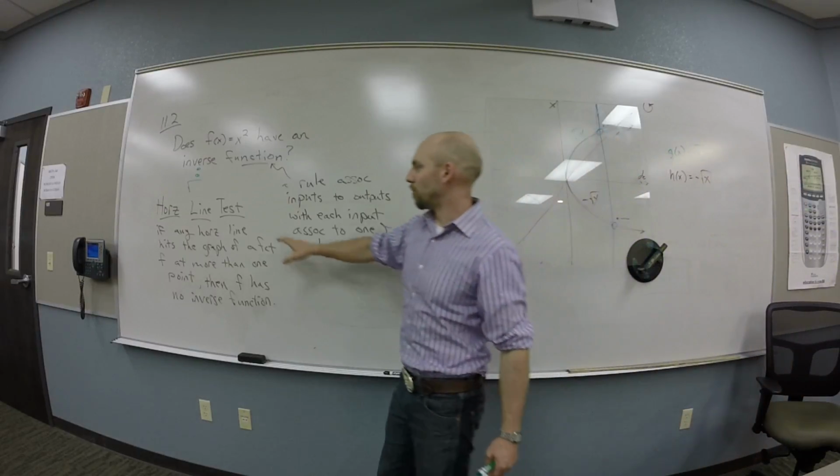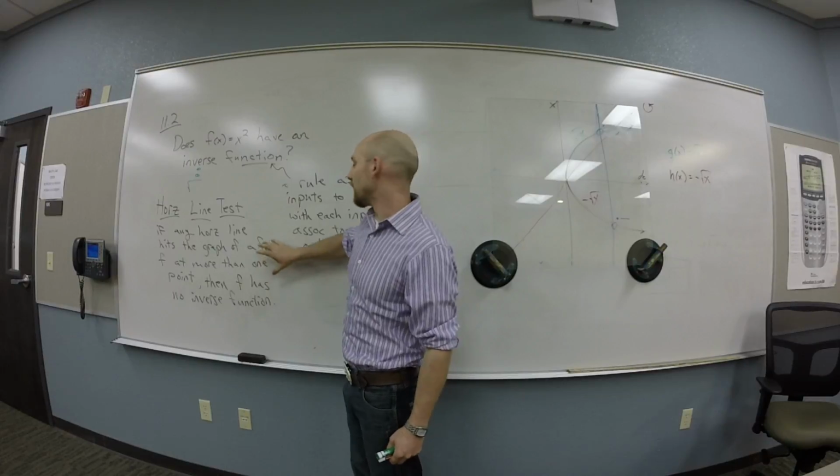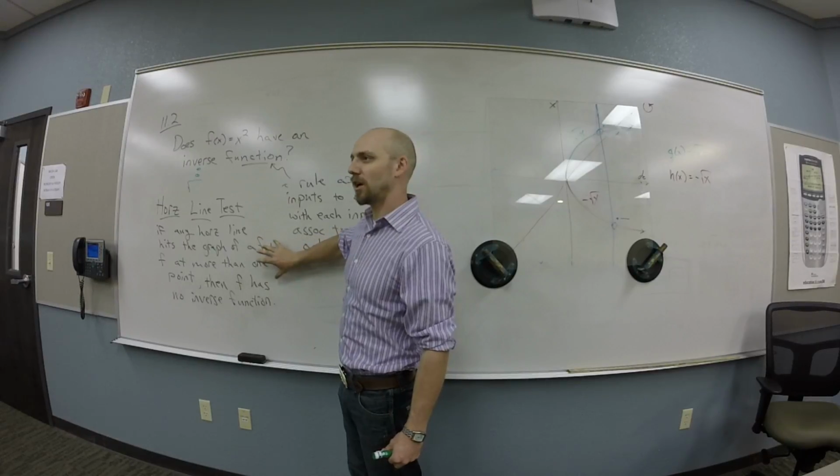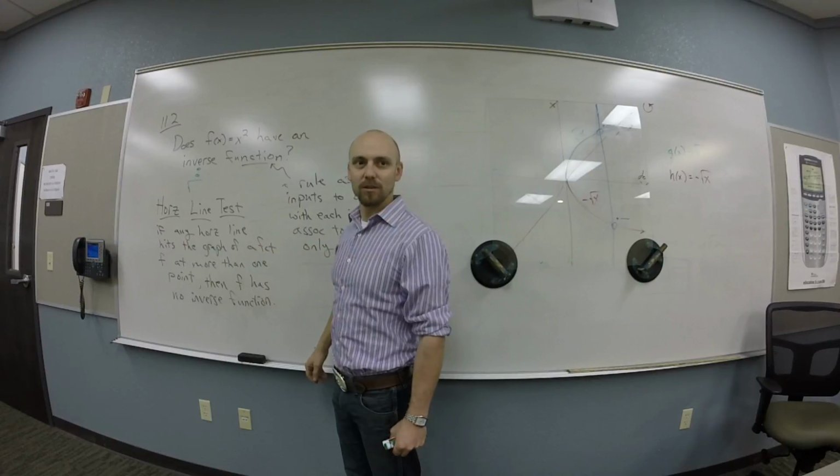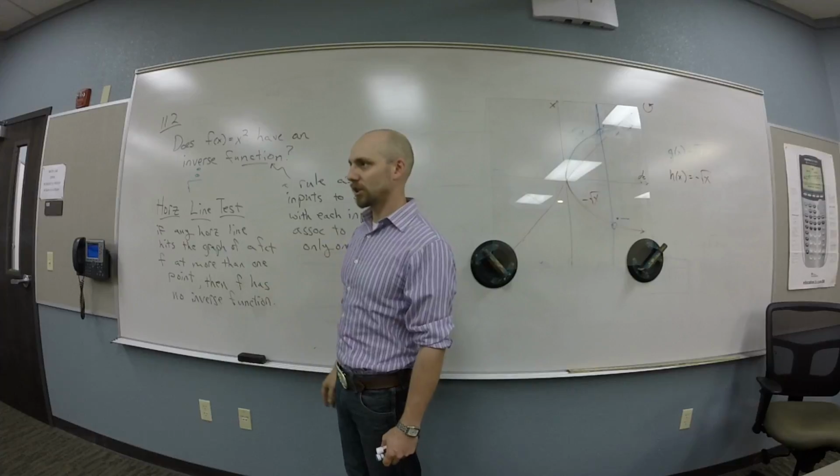We're going to run into a lot of things, actually, that have horizontal line test failure. They're not super hard to draw, right? You can see that? You want to take a second and draw something that fails the horizontal line test?